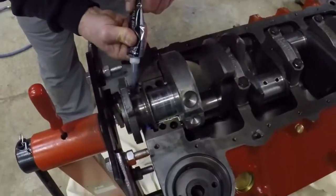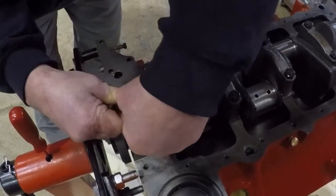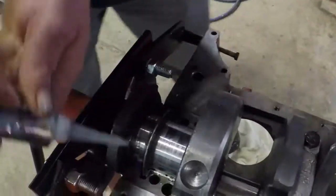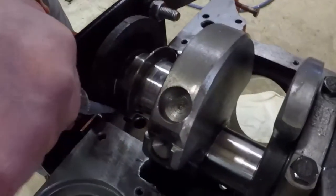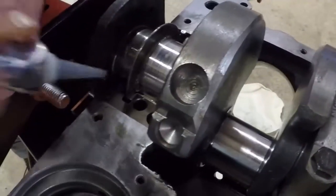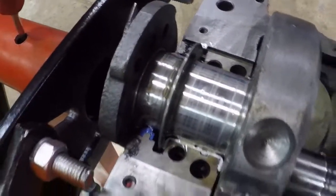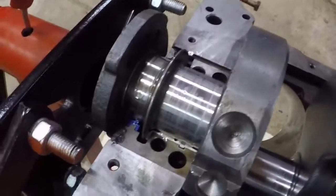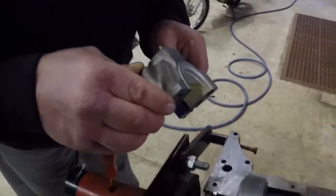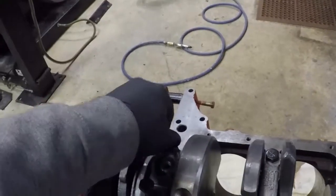Okay, getting ready to put the rear main cap on. Applying Ultra Black gasket. Just a little bit. That's it. You want to keep it off the bearing material and the seal. Seal in place. Cap goes down. Bolts.